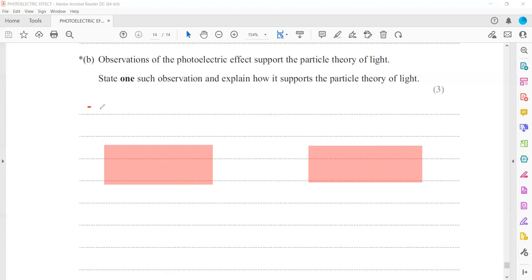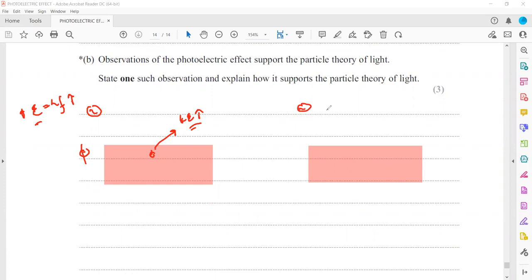So one evidence is that one photon interacts with one electron. Another thing, the energy of a photon depends on the frequency, and there is always a work function, the minimum possible energy which we need to remove the electron out of the metal surface. If I increase the frequency, it means I increase the energy. And what is the effect of this? The kinetic energy will also increase. So if we increase the frequency, the energy will increase, and as the energy increases, the kinetic energy will also increase.